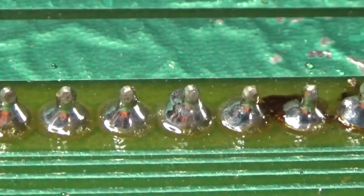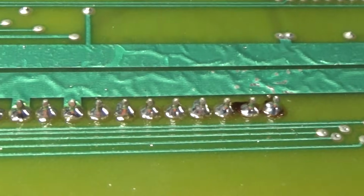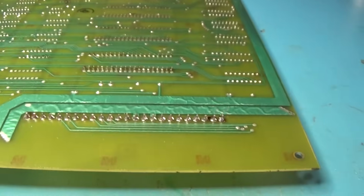If yours, I need to clean this flux, it's kind of a fluxy mess, but if yours doesn't do that, if it just wants to blob and not stick, then you need to replace your headers. Okay.